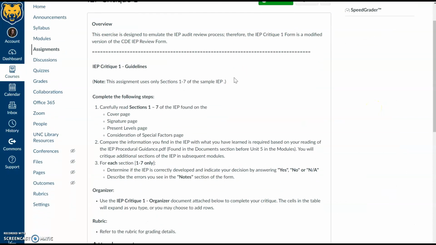So this is our critique. This is the main focus of our unit. This is something that would be an IEP review process that a person might go through. And that's something that a practitioner can experience, where the state will randomly select an IEP to critique and review. And that can happen regardless of your district or your role. It's not because they're picking on you for a particular reason. It is just a random selection. So we've got to be ready for a review at all times for this audit process.